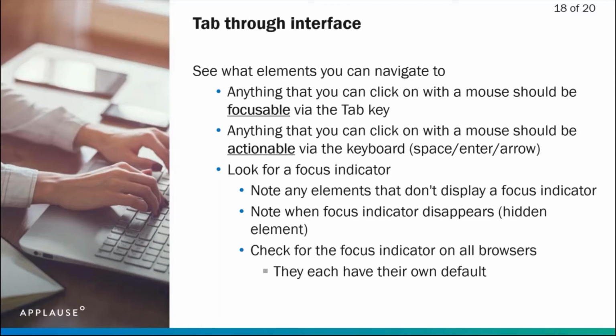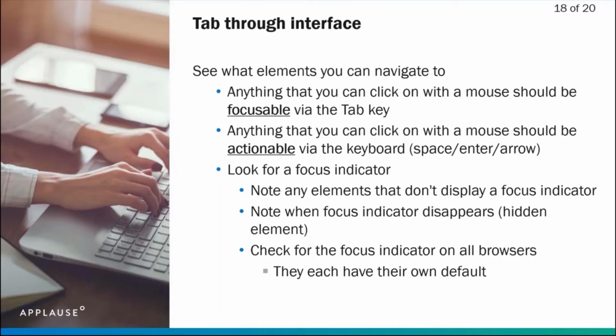And then once my focus is on that element, I should be able to select it or choose it, whatever the element might be. It could be the space key, the enter key, the arrow key, whatever the interaction is. Now that's more than just the tab key, but while you're there with the tab key, hit space or enter to see if you can select it, or arrow key to expand it, depending on the widget. And you also want to look for the focus indicator, and this is with your custom one.